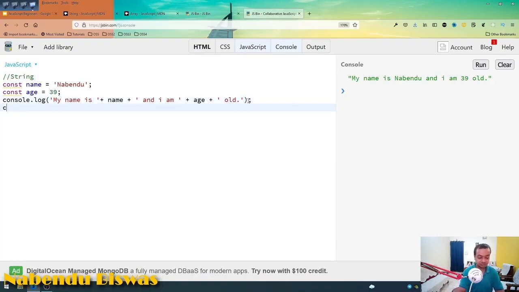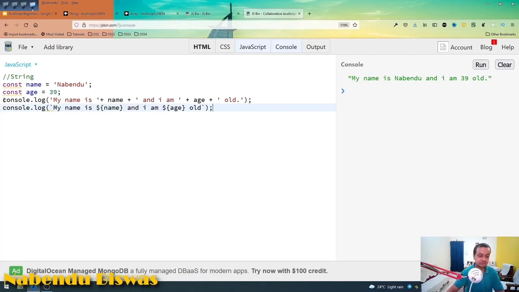So in ES6 there was a new way which is introduced, console.log, which is known as template string. In this backtick I have to give, and this is this type of quotes I have to give, and this is below the escape key in the keyboard, and then I will write my name is, and the variables I do in a different way, and it is a continuous flow. My name is that name, and I am age old.